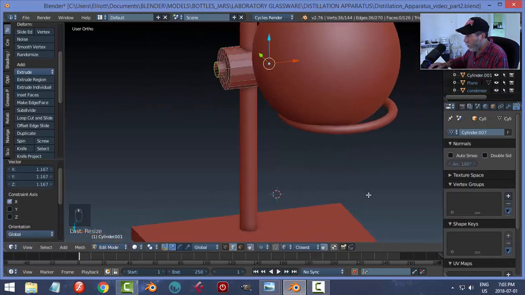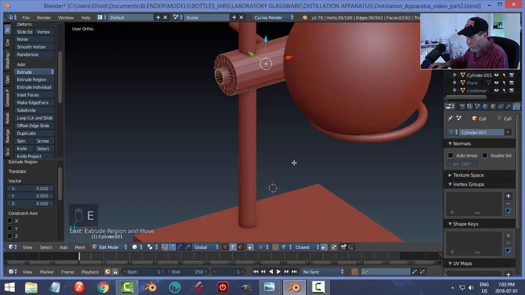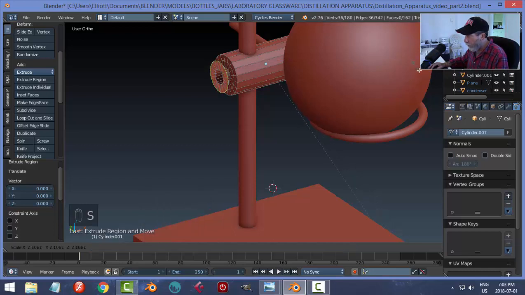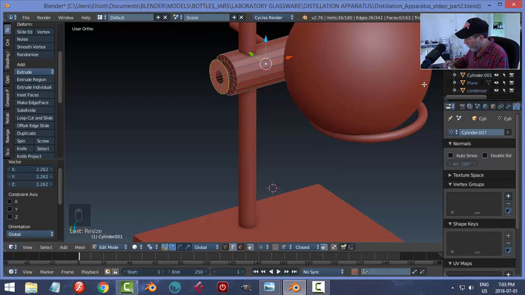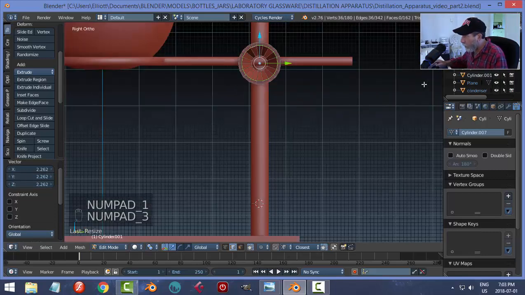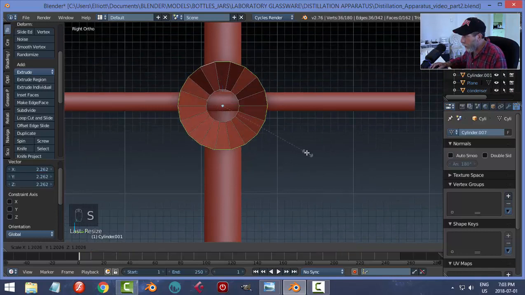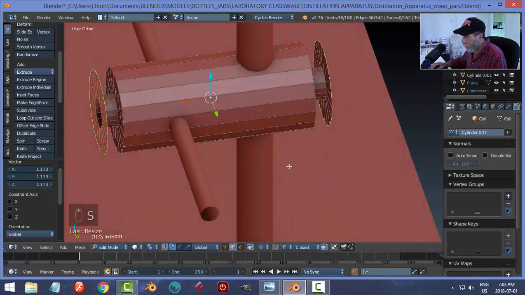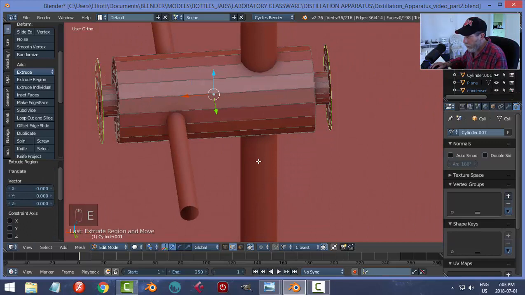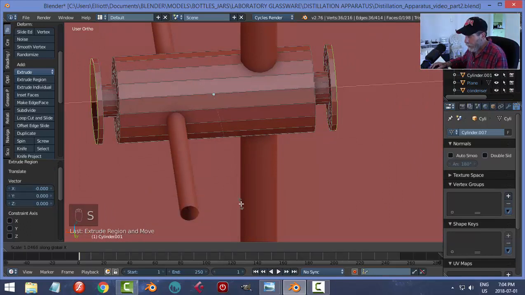Okay, so it's doing it on both sides. E to extrude, scale, no, not that. If I want to scale now, I believe I got to go back to that scale. Yeah, I want to make a nice wheel. And I want it to be pretty much the diameter of that. So let's keep scaling to around there. Okay, E to extrude. Now I got to go back to median point. Scale in the X, pull out.